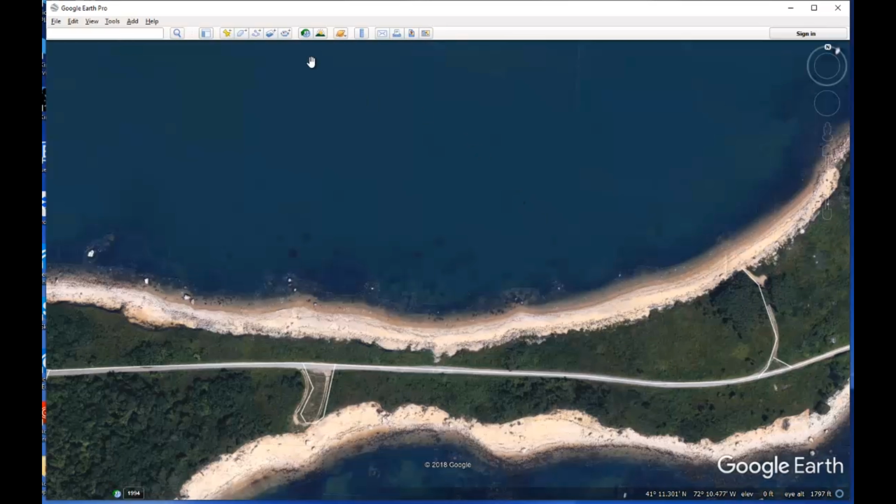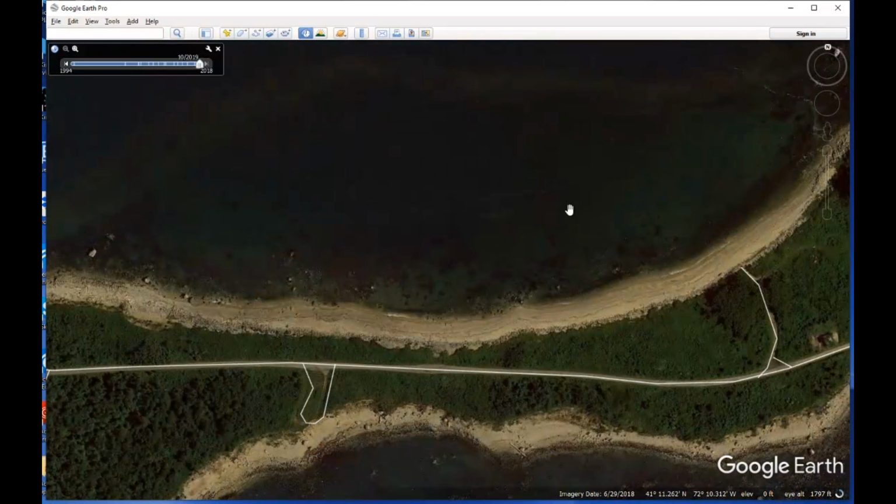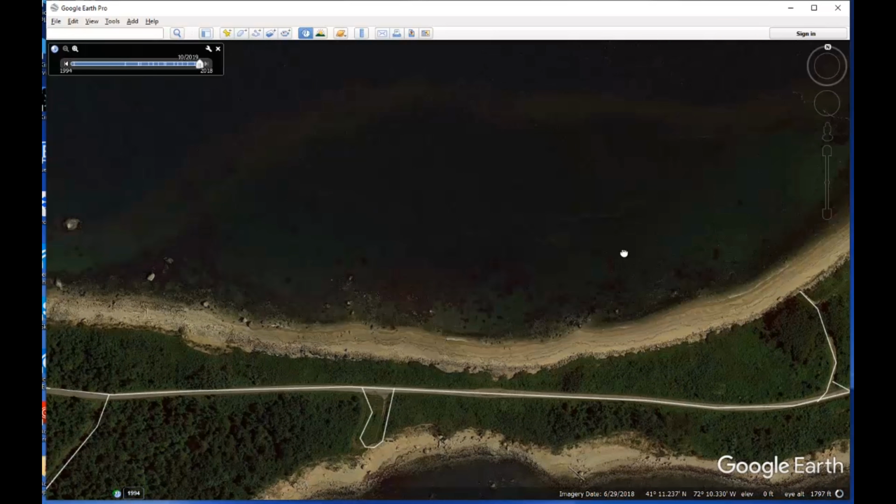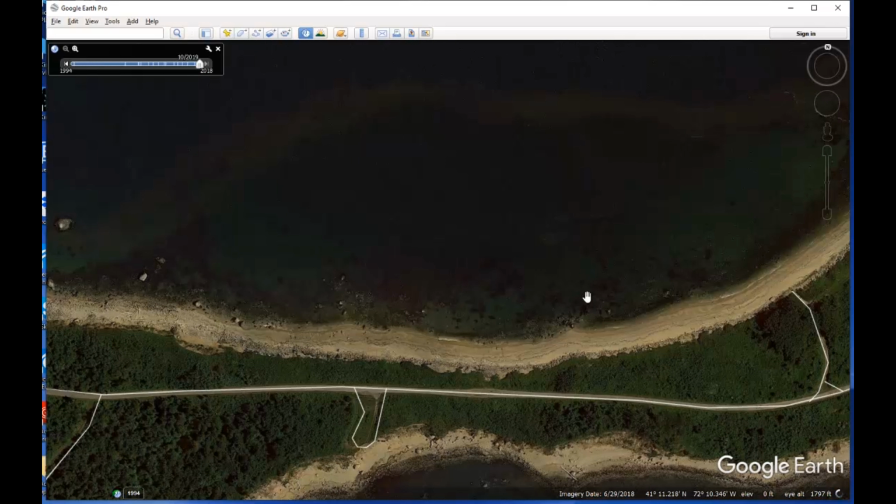A part of Google Earth that's very useful is the time tool. So if I click on this, oh, there we go. Now we can see stuff. The point of this is to be able to mark underwater structure and then be able to get back to it. Now, you can also run Google Earth on your phone, but at least on my phone, it's not clear enough to show all of this detail, so I use either a laptop or a desktop computer.